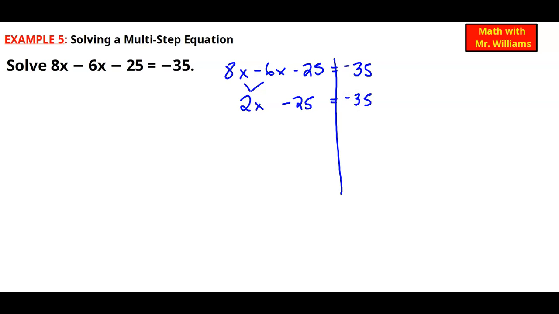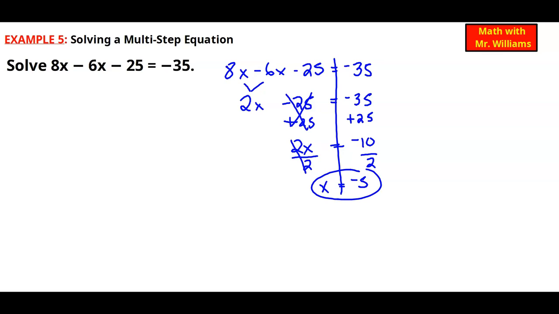Now I also see that I have a negative 25 and a negative 35. Those are constants. We're going to go ahead and combine those. So to do that, we have to cross the line of equality, and instead of subtracting 25, we need to add 25, being the inverse operation, to both sides. This will cancel out the 25s, leaving us 2x equals negative 35 plus 25 will get us a negative 10. Now I need to cancel out the 2, so in order to cancel out the multiplication, I'm going to go ahead and divide by 2 on both sides, leaving us x equals a negative 5.